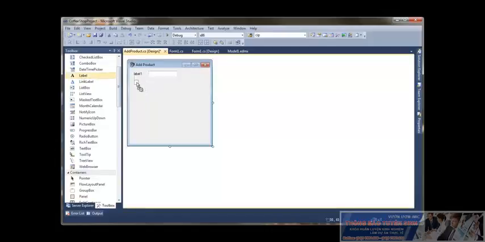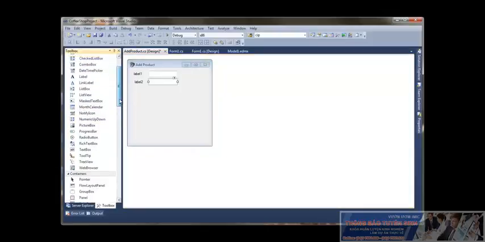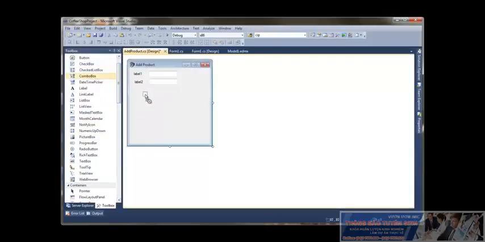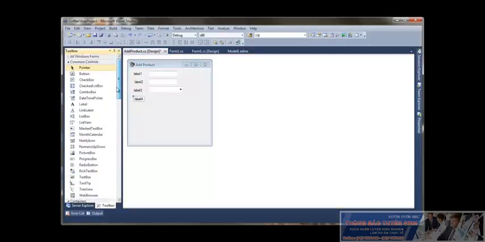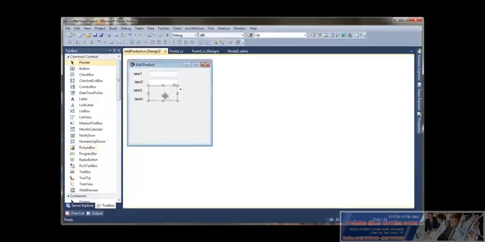I'm going to need a label to store the price, and I'm just going to use a text box for that as well. I'm going to have category, and for that I want to be able to choose from a list, so I'm going to use a combo box for the category there. And again, I'll need a label just for that. I'm just going to put them on basically for a minute and sort them out later. I want to be able to have an image for representing the product, so again I'm just going to drag that on, and I'm going to go and find the image control, so that will just be down here. So drag the picture box on and pop it a bit smaller.